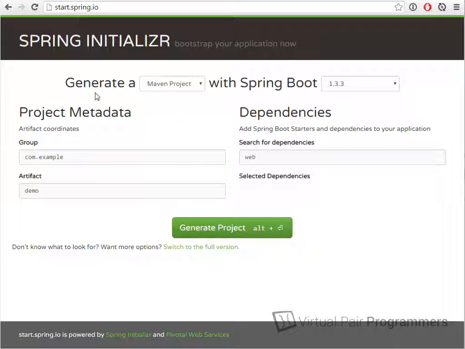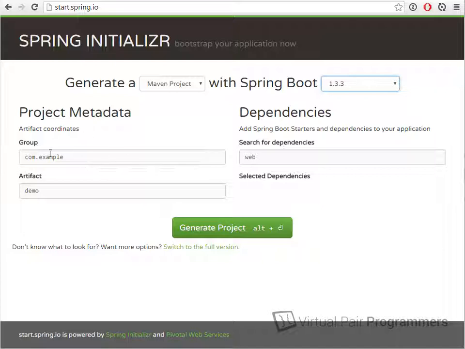We've only got a few options here. Do you want to generate a Maven project or a Gradle project? As I explained in the introductory chapter, for the recordings, I'm going to go with Maven because I think that's probably the most commonly used. It seems to be the kind of default with Spring Boot. Personally, when using Spring Boot in real life, I go for Gradle because I love Gradle. So you can certainly choose the build tool that you're more familiar with. For the videos, I'm going for Maven. You'll probably want to choose the latest version from the list of versions here. There are some 1.4s showing up here, but they're currently in development, so 1.3.3 is good for me.